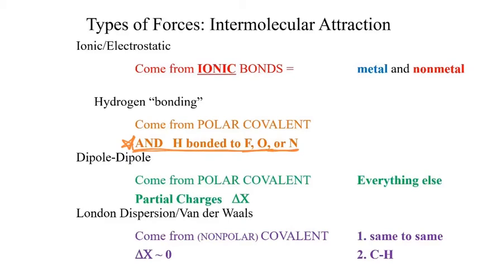Conveniently, fluorine is the most electronegative, oxygen is the second most, and nitrogen is the third most electronegative element. Which means when we're looking at hydrogen bonded to any one of those three elements, we are looking at a difference in electronegativity that is massive. It is so massive that it starts to equate to an ionic bond. Because it's starting to mimic that, it becomes a force that is somewhere in between the ionic and the dipole-dipole force, which is why hydrogen bonding gets pulled out as a separate thing.